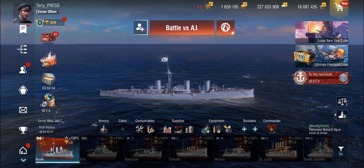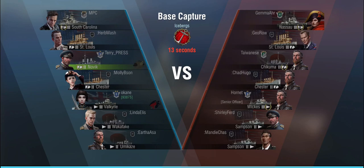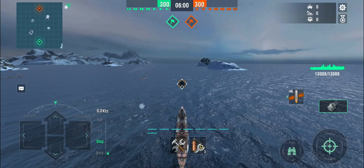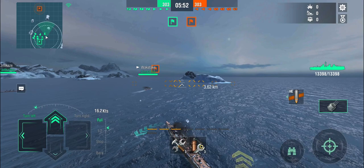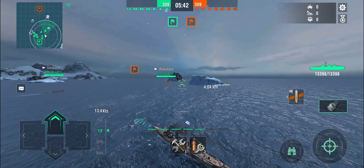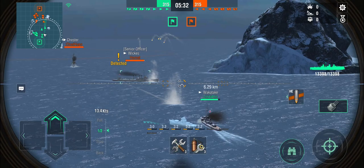Tier 2 is usually extremely bot-heavy, so let's get into one quick round. It's a tier 3 battle — we're up against three players: a Nassau, a Chikuma, and a Wix, a little American destroyer. Everything else is bots. We're playing on Icebergs, a very small map pretty much exclusive to entry tiers. Being very quick is a good thing in the Novik — it's really the only thing she has going for her — so you can relocate at over 25 knots. With the casemated guns you can usually only get about five guns on target.